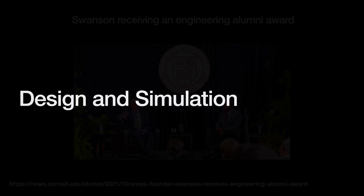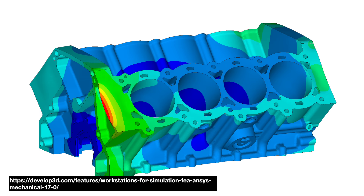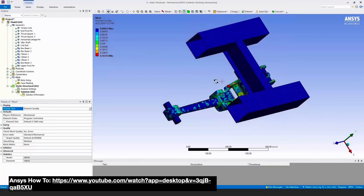ANSYS's FEA tools have since evolved to embrace a variety of CAE subcategories. Broadly speaking, CAE is about using sophisticated algorithms to simulate, validate, and solve problems in engineering projects. The name is similar to Computer Aided Design, or CAD, but they are not the same. CAD is for producing the design, while CAE is for testing how that design performs under certain conditions. This is helpful because engineers can now diagnose and troubleshoot problems in a design without having to do as much real-world testing. Since it can cost millions of dollars to build a modern plane or car prototype and certain conditions cannot be easily replicated in a wind tunnel, this saves a lot of time and money.